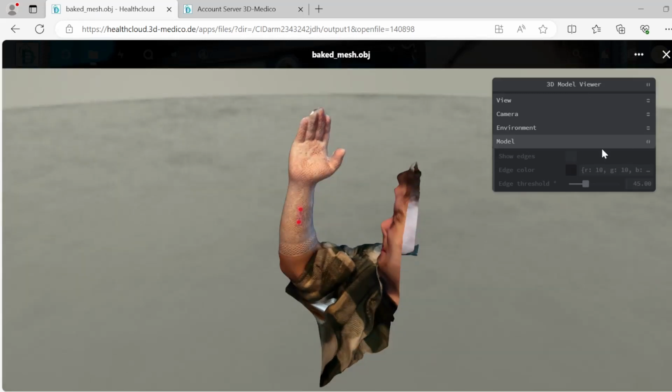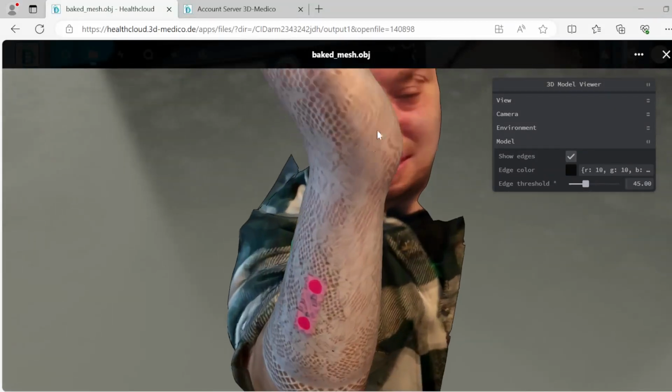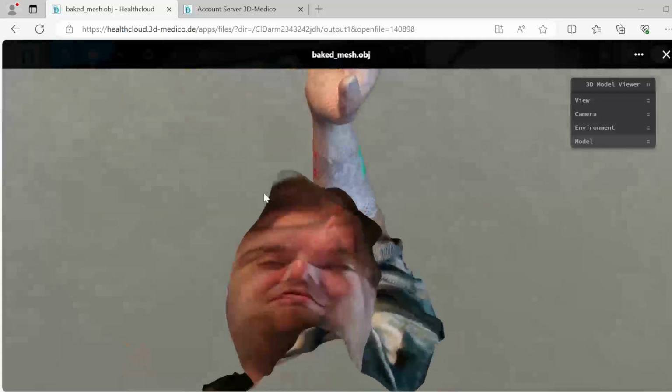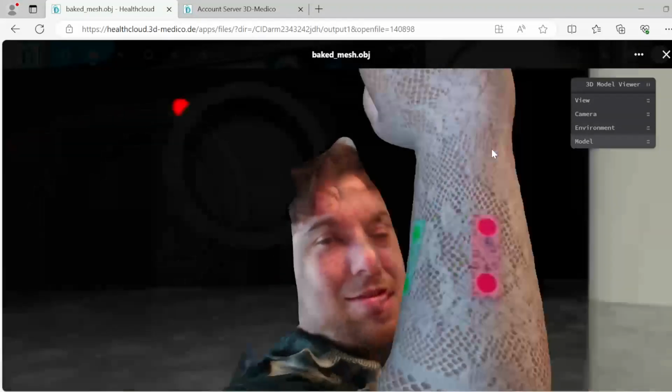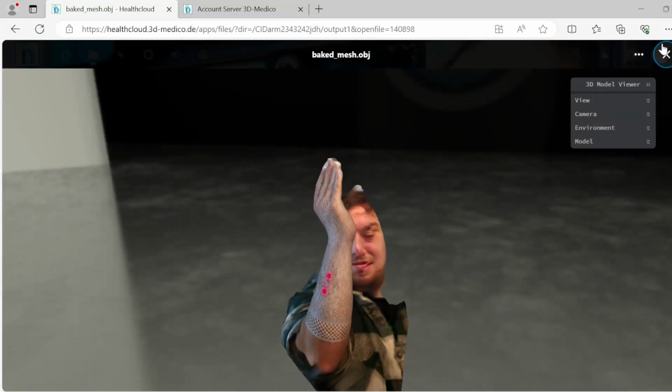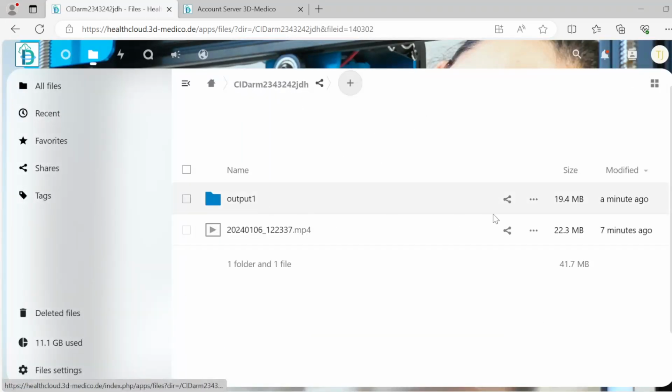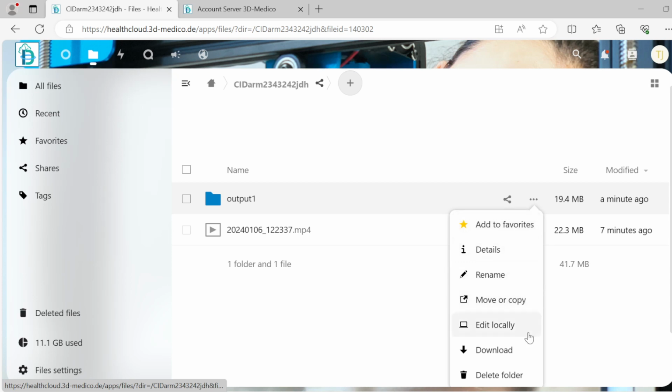Sometimes you will see here something like this, edges that are not directly there. So if you make this again, you not see them again, you see the final result in clear view. If you like to work on it, download the full folder with here and clicking on download, and then you can go further.